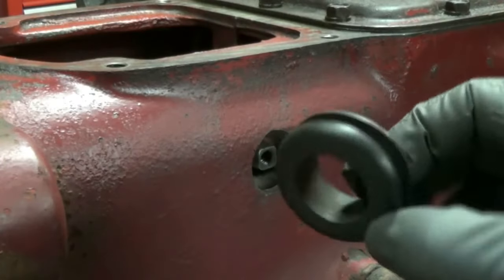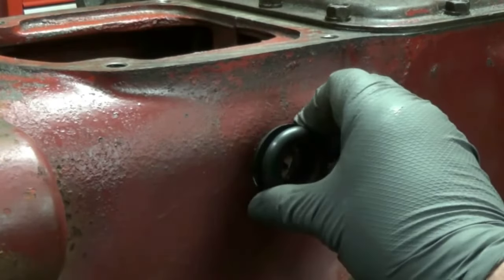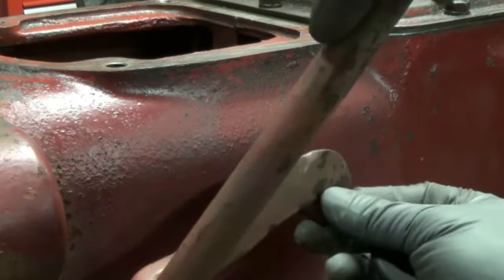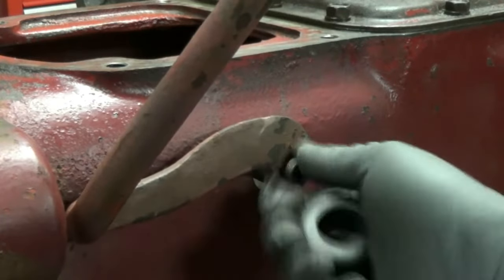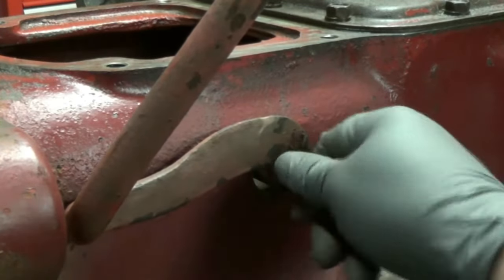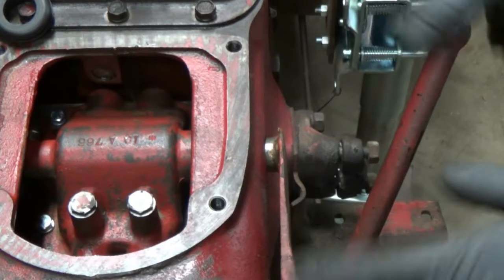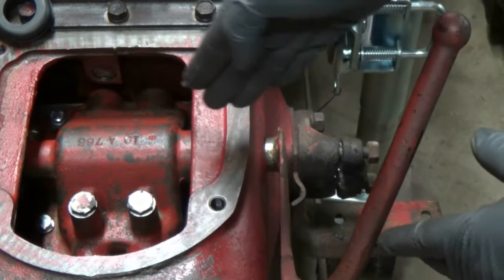The rebuild kit does come with a rubber grommet that you can put in there to keep the dust and water out, but before I put that on, I just want to put the lever on just to show you how it actually shifts. I never showed this shift before because it's really awkward to shift when it's outside of a tractor, but now that it's bolted up, right now it is in neutral.